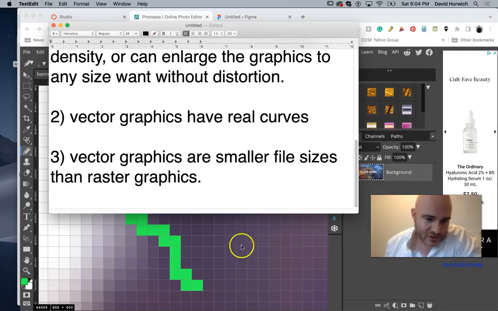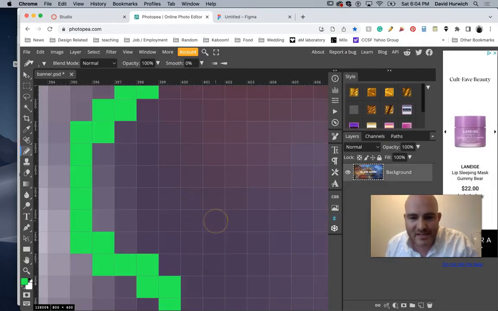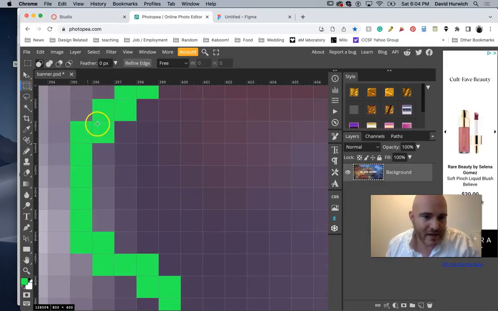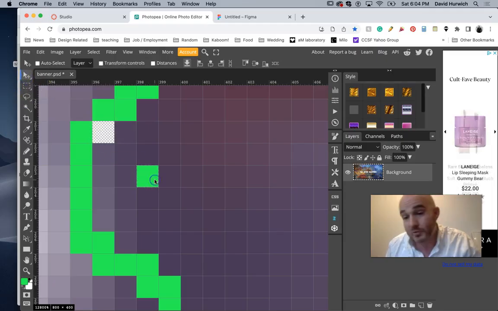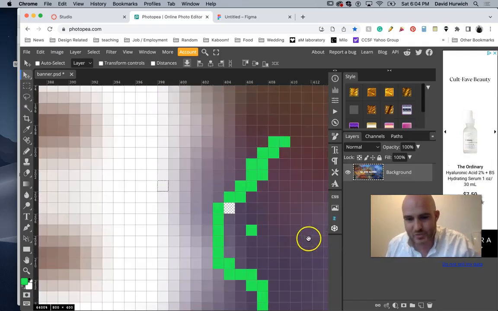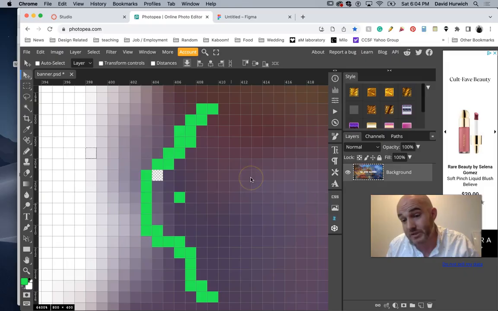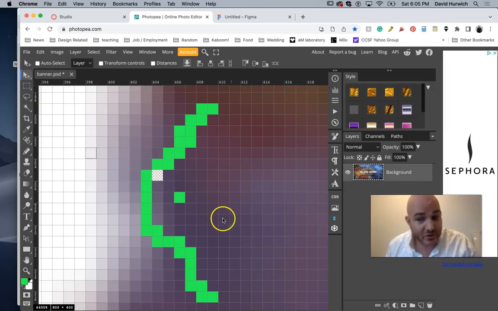If you go back to Photoshop or Photopea, they're about the same. What makes these raster programs really powerful is the ability to highlight just one single pixel and move it. I can select all the way down to an individual pixel. That complexity is also its downfall, because every pixel is independent of each other, the program has to think about every single pixel in your project.